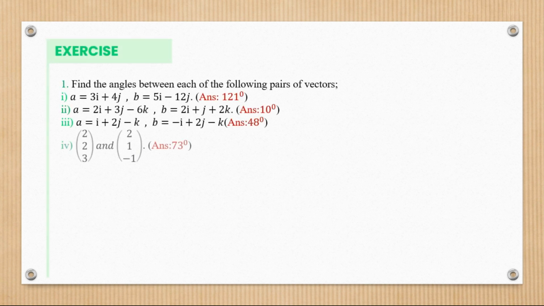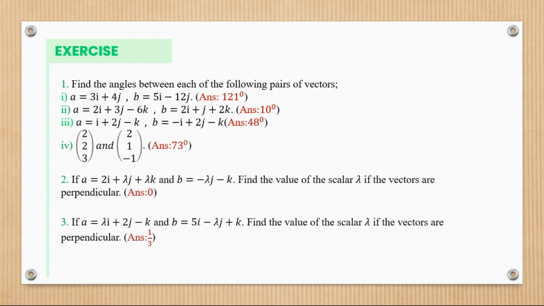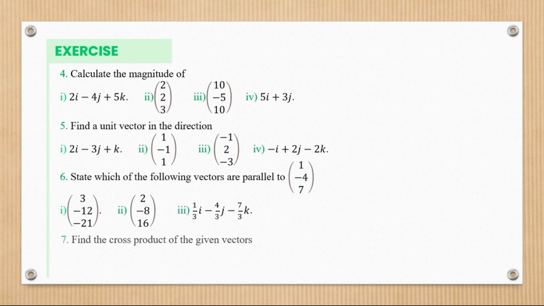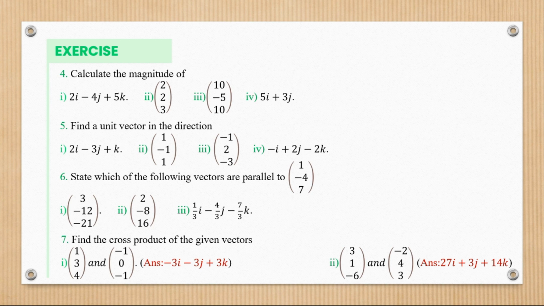And lastly, I have an exercise for you. These are numbers that you can try out to see how good you are at vector mechanics. So try to do these and compare your answers with what you have right here. Before I allow you to do the exercise, I want to give you a reminder. Look at this situation here where we don't have the i value in this vector. What that simply means is the coefficient of i was 0. So you may have cases where you only have a j, or where you only have a k. What that simply means is that the coefficients of those other parts of the vector are 0. So just try this out and get better, compare your answers to what is given, and I believe that after this you'll be good at vector mechanics.